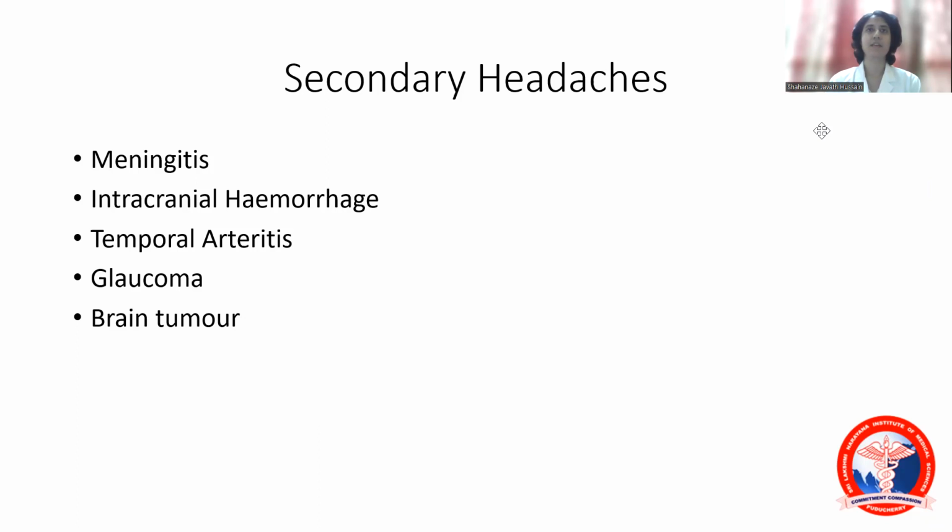Patients have to be admitted, have to get investigated initially by doing blood tests like complete blood count, CRP, blood cultures, and it will be followed by an imaging of the brain to rule out any increased intracranial tension, and a guarded lumbar puncture and analysis of the cerebrospinal fluid to look for the cell counts, which are elevated. The protein will be elevated, the glucose level will be less than 40, and a culture and a gram stain are sent to look for either gram positive or gram negative organisms, and they are empirically started on antibiotics. So that is about meningitis.